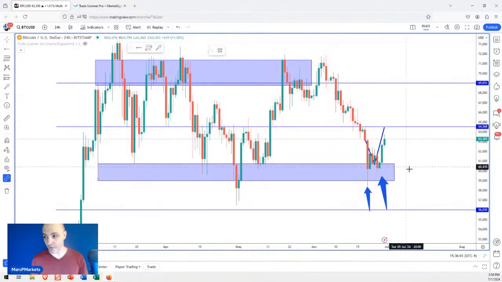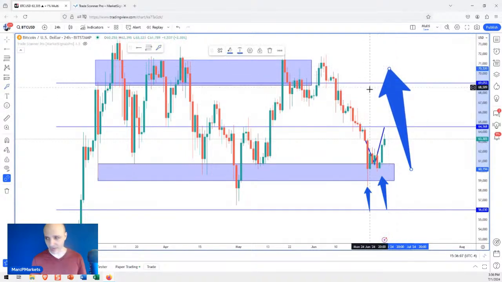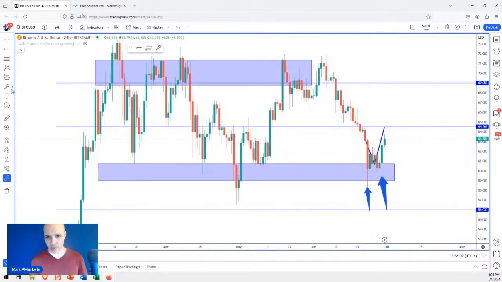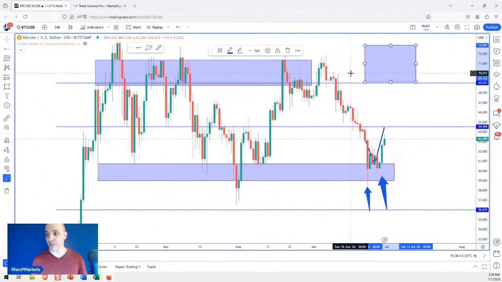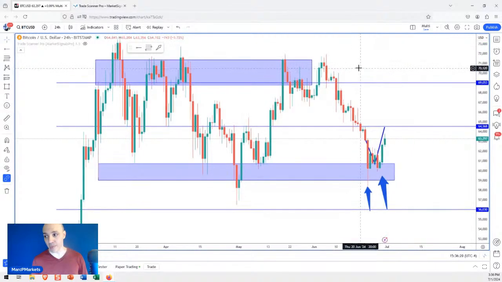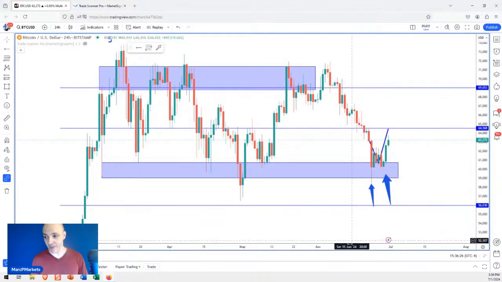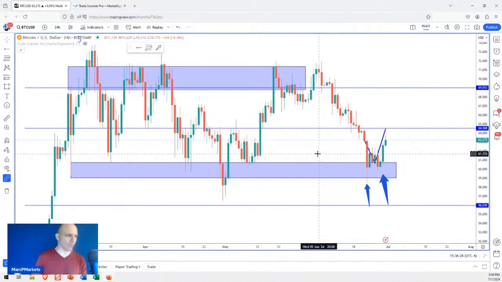Even if Bitcoin from here, let's just say it goes in a straight line and it works its way all the way up here and gets everyone excited, right? Let's just say it does something stupid like that, which can happen. Even in that scenario, a move up to here, there will be plenty of opportunities to get involved and even to take small bites out. The higher it goes, the smaller the bites you want to take because your risk increases on the long side. Make sense? Okay, so that's pretty much what I want to say about this.